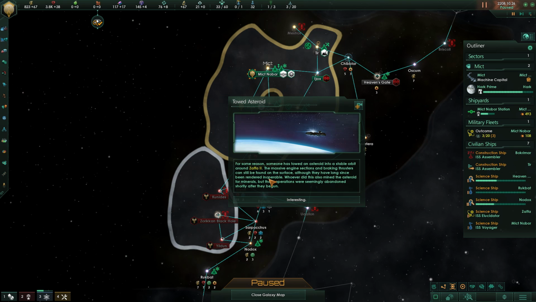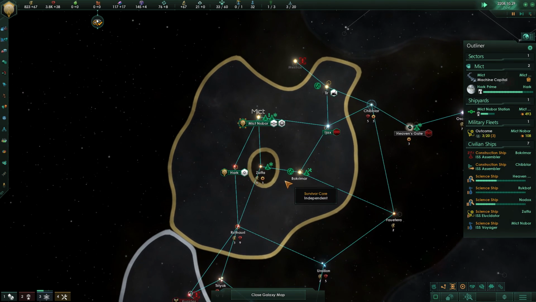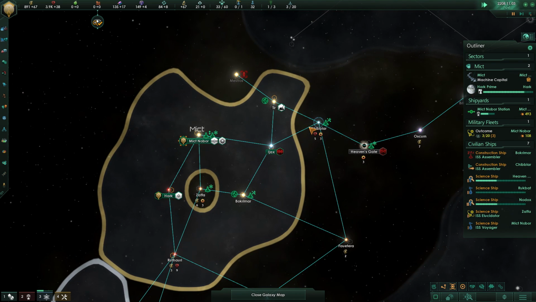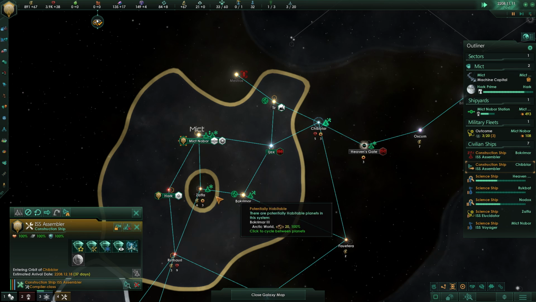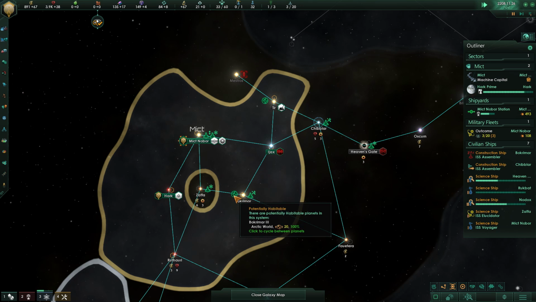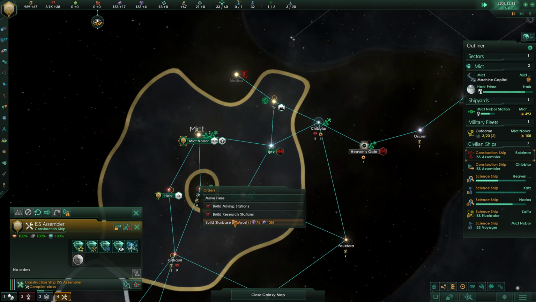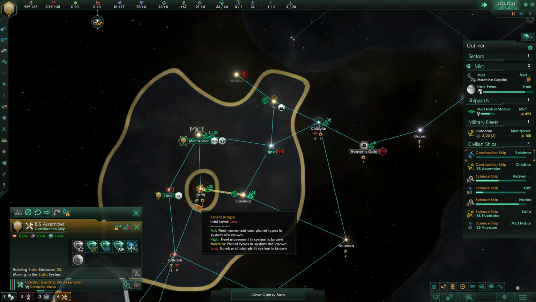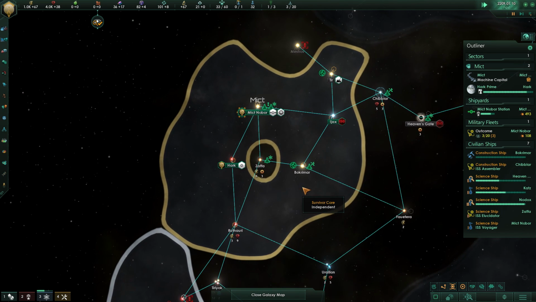Alright, towed asteroid. For some reason, someone has towed an asteroid into stable orbit around Zaffa 2. Interesting. So we get... Ooh. Okay, we might claim this next after all, because it's now got the same amount of engineering research as this system does up here. So with that in mind... Although, you know what? Yeah, let's go ahead and do that. I think that will be worth it. We're going to get to this colony. That'll give us some additional energy credits to get going to purchase that colony ship.